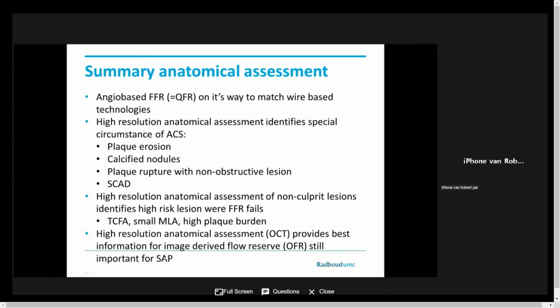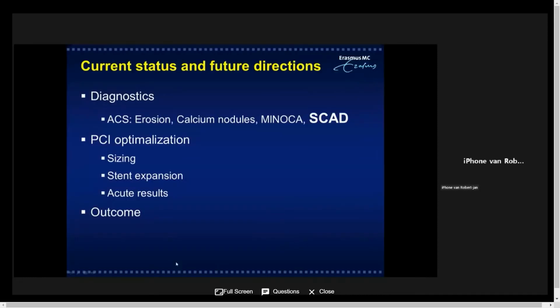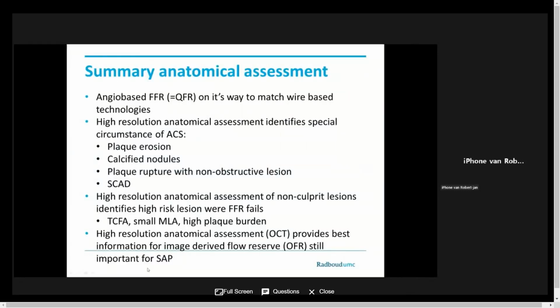patients which have high-risk plaque characteristics, but to identify the patients where imaging is important, or identifying the true ischemic lesions which need to be treated with a PCI, or could be treated to resolve the symptoms of the patients. So I'd better stop now because I can give some other time for the next presenter.